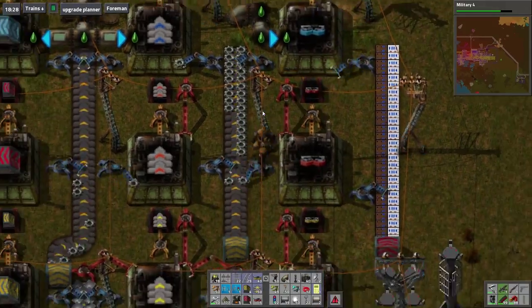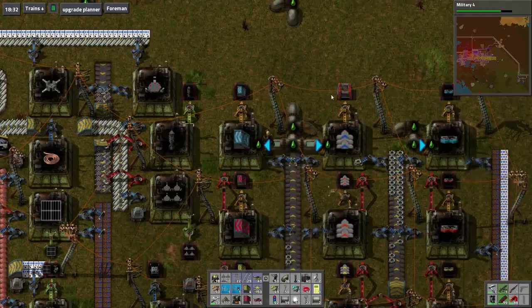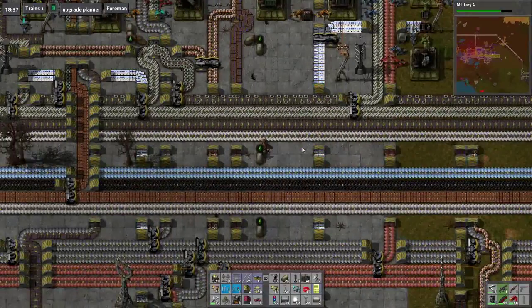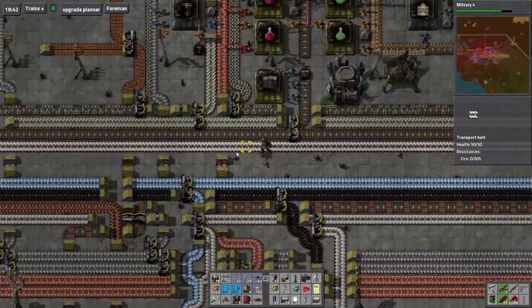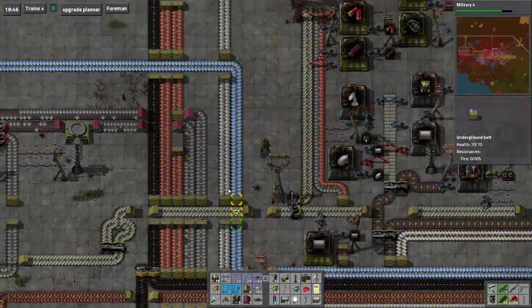Alright, let's grab those. We've got a little bit of this super fast belt, but not nearly enough. It may be we've just hit the carrying capacity of those belts, at least until we get something new up and running here. We'll have to go look at those circuit boards as well.